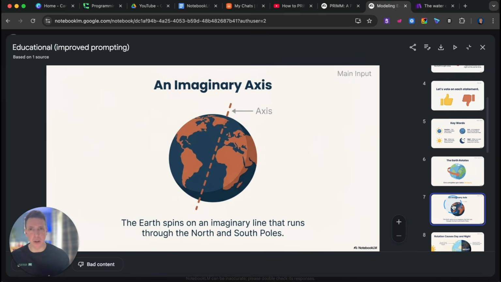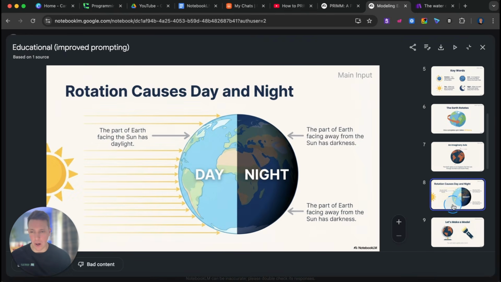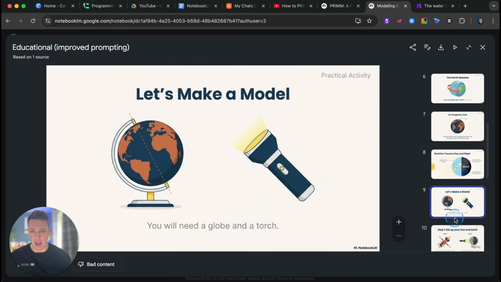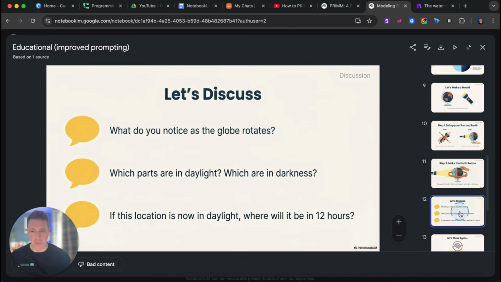I can use my notes and my teaching the lesson in the input, what I'm going to say, and these are just guiding me with some nice visual cues for the children to understand what I'm talking about. Again, the main input there into the practical activity, showing children what we need, showing them how to set up the practical activity. That's really nice.